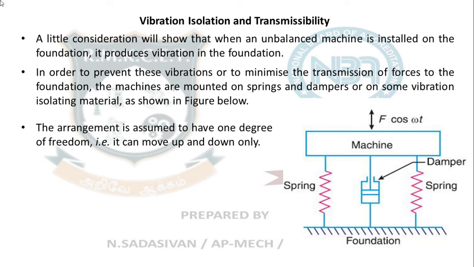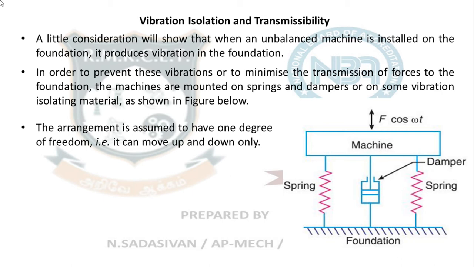The arrangement is assumed to have 1 degree of freedom. In this diagram, for this derivation, in reality you will have 2 or 3 degrees of freedom depending on the number of axes your machine can move, right? If you go to CNC vertical milling centers, VMC, they will specify the type of machine based on the number of degrees of freedom your tool can move. So there are 5 axis VMC, 6 axis VMC. Depending on the number of axes, your vibration degrees will change.